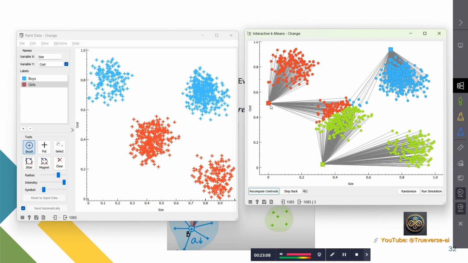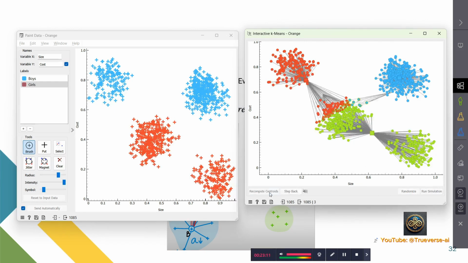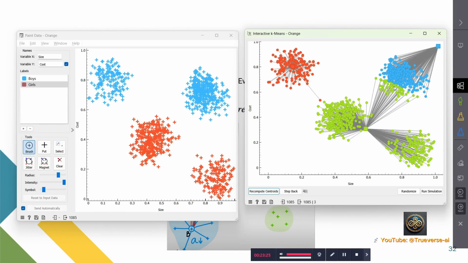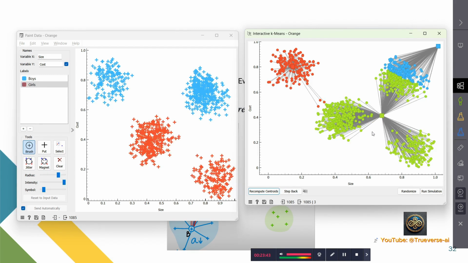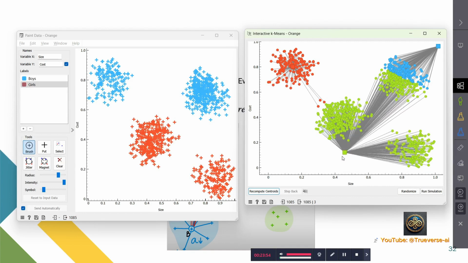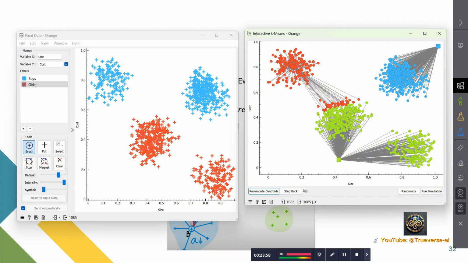But whatever I do, when running the k-means computation, the result is similar. Either these two together or these two, nothing changes. Even if I move this one here, because it goes very far, some data cannot be controlled by this centroid, the government, and will go to another government. If I move the centroid here, I think they will be back to the blue. See? Oh, sorry. See, back, because this is very far.